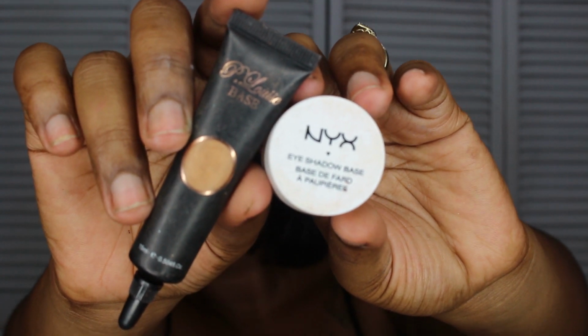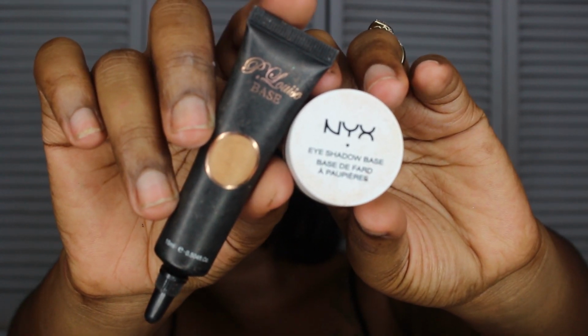Okay guys, so I wanted to do this eye first, you know, test out all the shades together before I came on camera to do the next eye. So if you want to see, just keep on watching. But I know my eye pop today, I don't know what's happening, but we're going to get started. So I am going to be using a mixture of the Plouise base and the NYX eyeshadow base, and I am going to be applying this all over my lid.